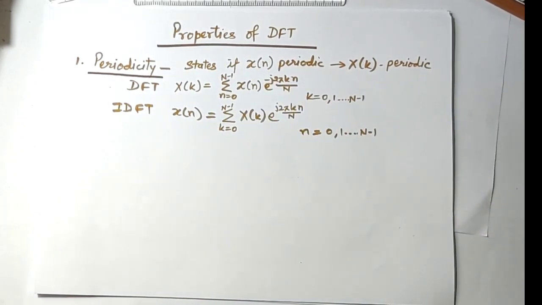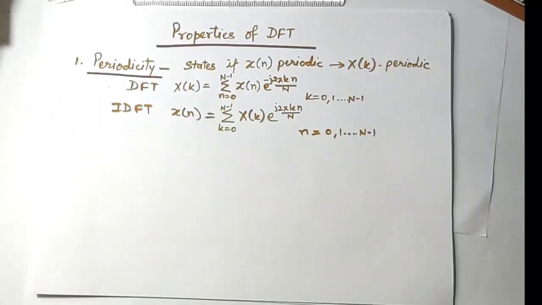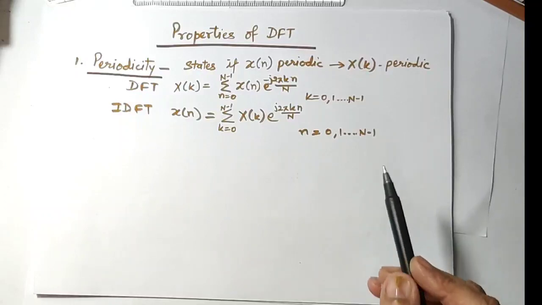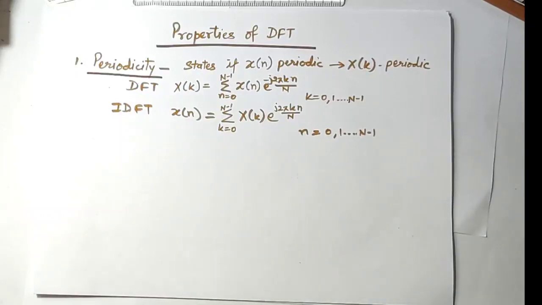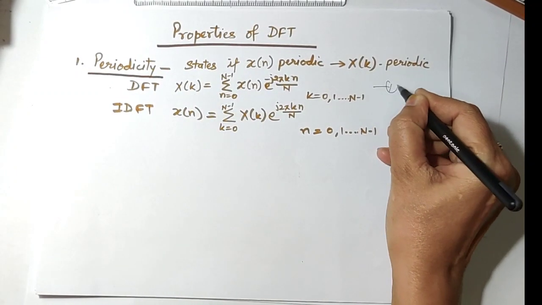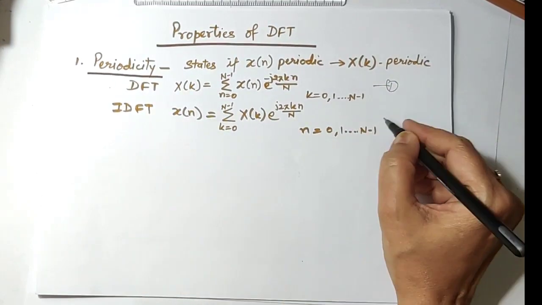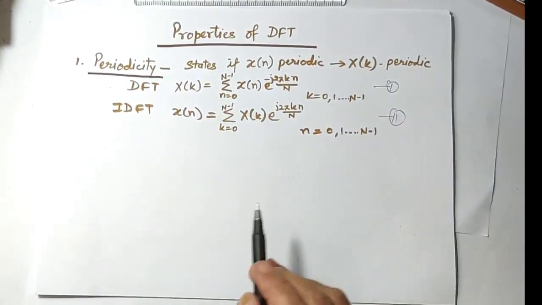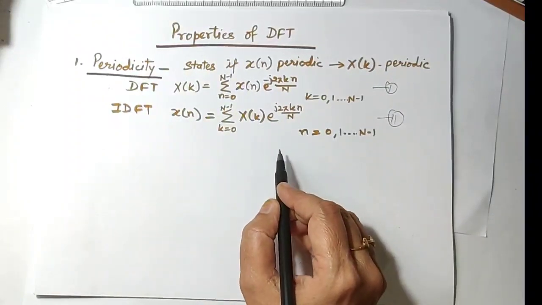This is periodicity. But the definition of DFT also says that we start with the DTFT and with a periodic sequence. But what happens if we don't have a periodic sequence, and we have to take the transform and make this computation periodic? So these are the questions. DFT, X(k), we can call equation 1, and IDFT, equation 2.